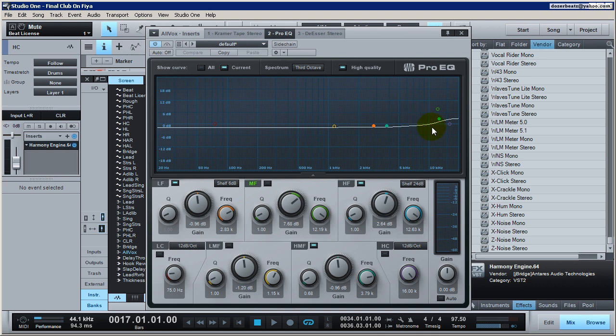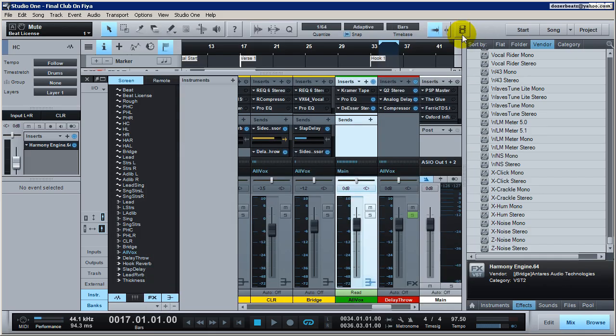Just know that I'm basically creating a high shelf, but I'm doing it in such a way, it's called the yin and yang of EQ. I go over it in my DVD, and it's basically me removing frequencies instead of adding too much, because I could have left this flat and just brought up the high frequencies. That's not my goal. That's not what I was trying to do. It didn't give me the sound I wanted. So this is what I did.